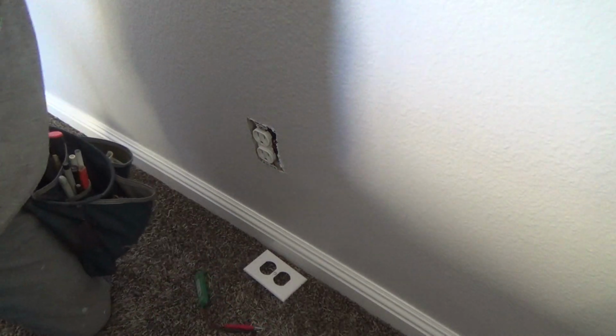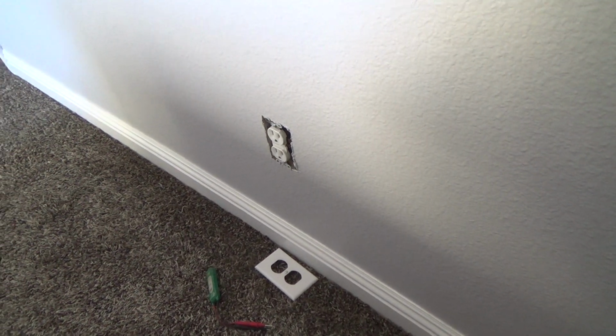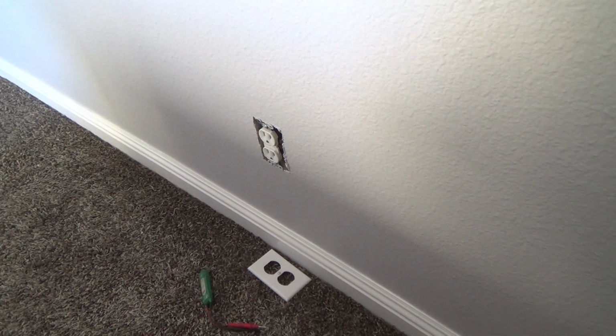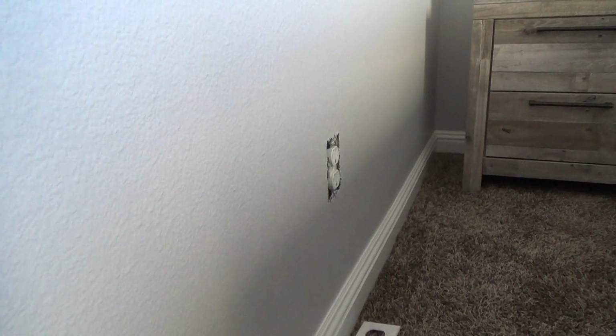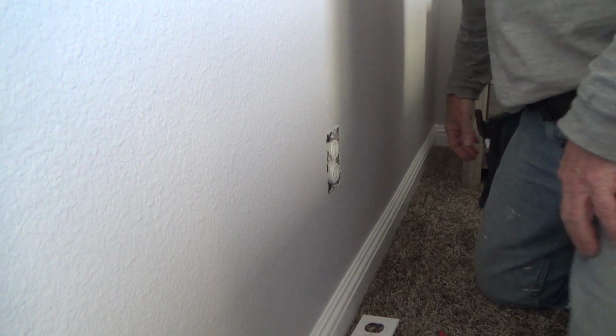Okay, so I've got to find the right breaker, and I'll be right back to show you what I do with this plug. I relocated the camera. Hopefully you can see this. I just turned off the breaker.